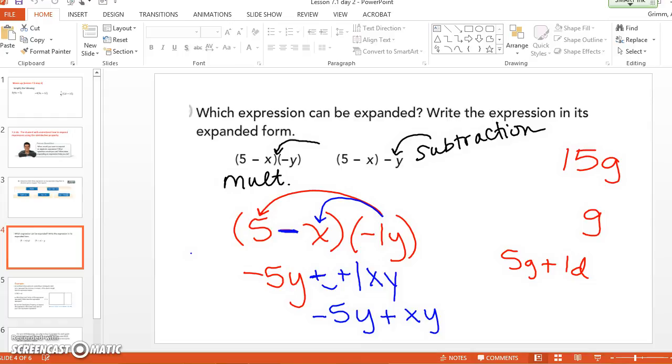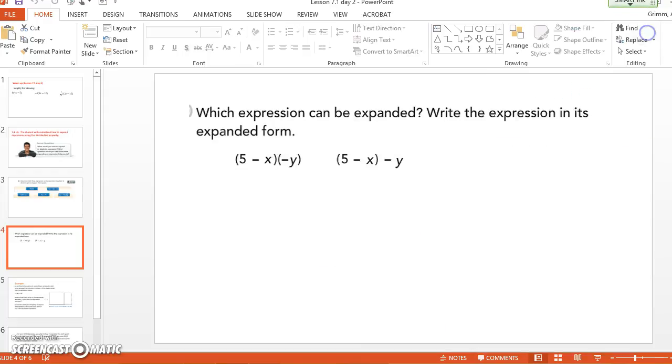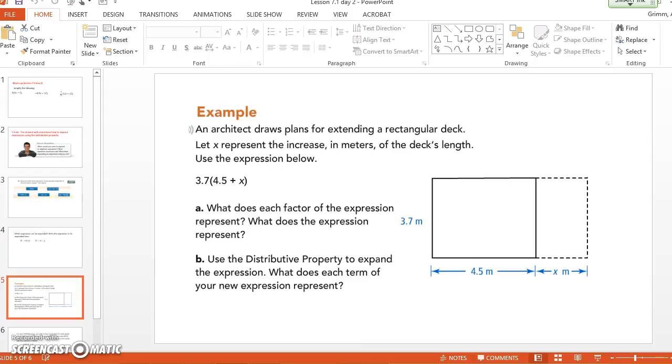I want you to get used to it though, so that way when I start talking about it later, you're like, oh cool, she's already taught that. I don't have to learn something else. But mathematically, it's the same if you do it either way. All right, so let's see if you understand what all this means. Let's put it into some real life situations. If you pay attention to what I'm saying, this will not be hard. So I'll walk you through it.